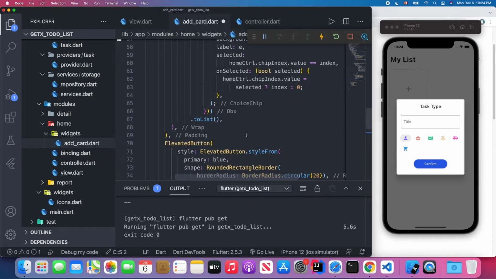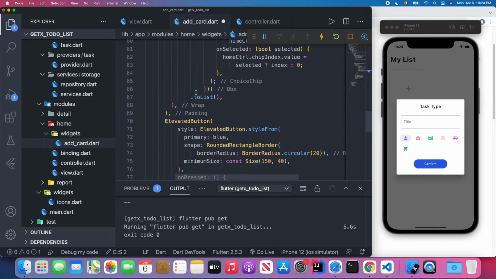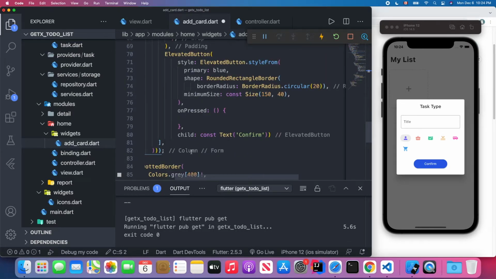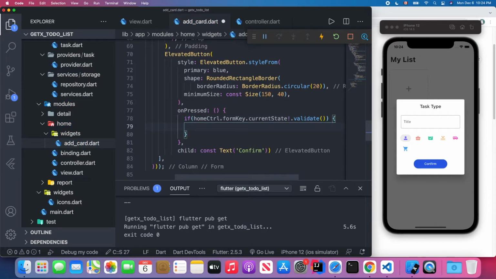So as you see, we wrapped everything inside our Form widget, so we could validate our text input. So for our onPressed, we're going to check if the homeController.formKey.currentState validate. Okay, if it validates, we're going to do something, otherwise we will do nothing.